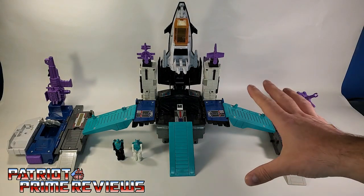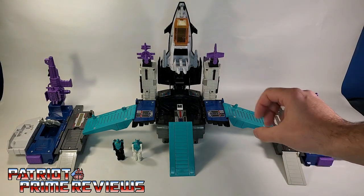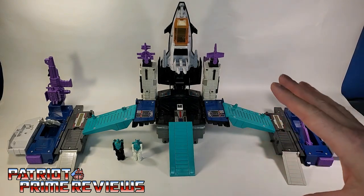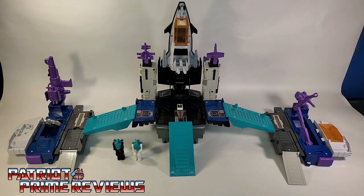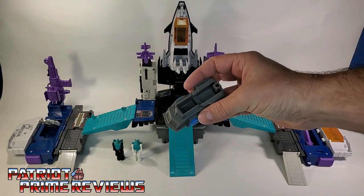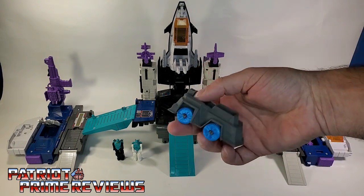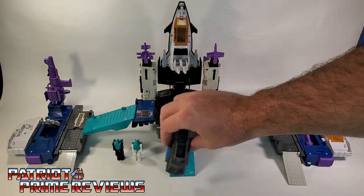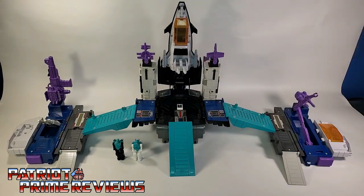Now, the ramps don't really clip into place for this base. They just kind of lay down, so they're not on there real secure. This Overlord figure also came with a little car, but Nagging Guy said, unfortunately, he does not have that vehicle. So I've got this little Overlord car that Firetox made me for my Titans Return Overlord. So you can kind of see how the car would have worked with the base.